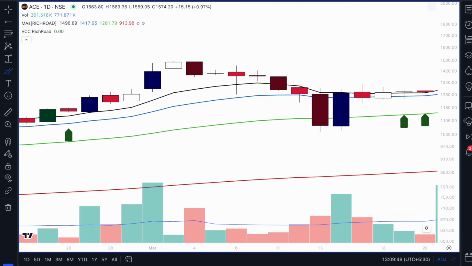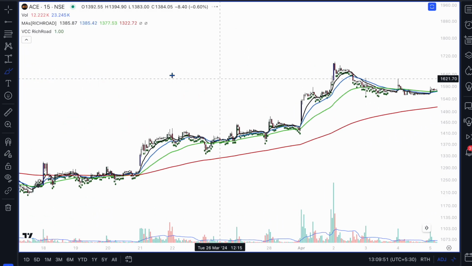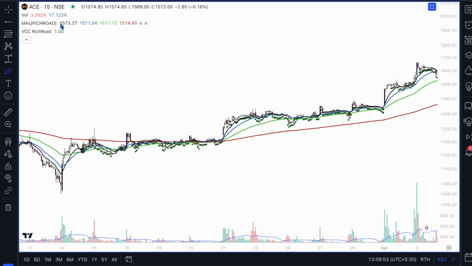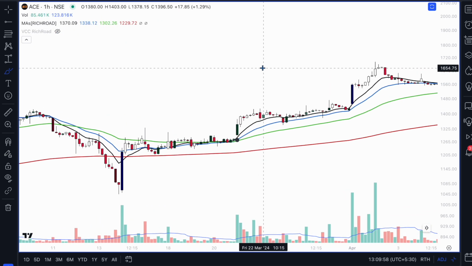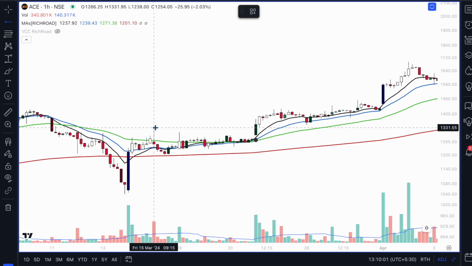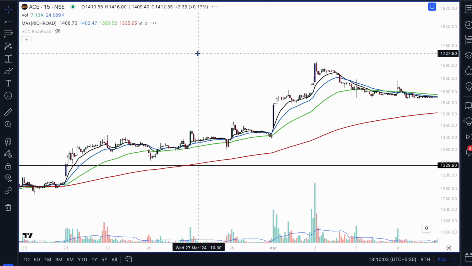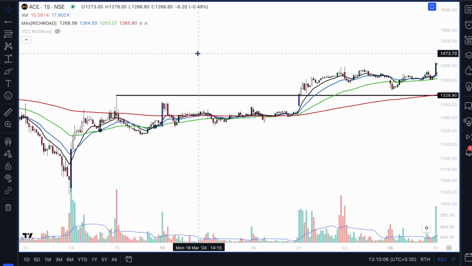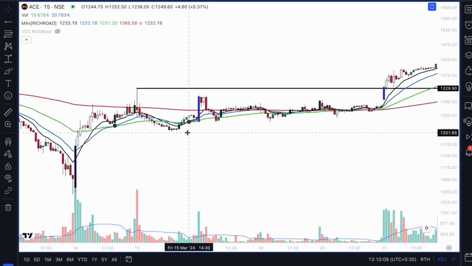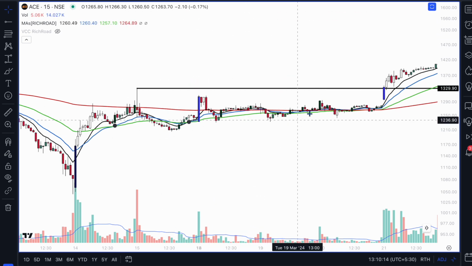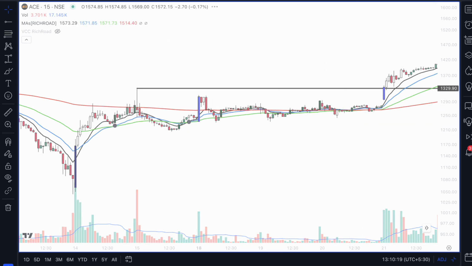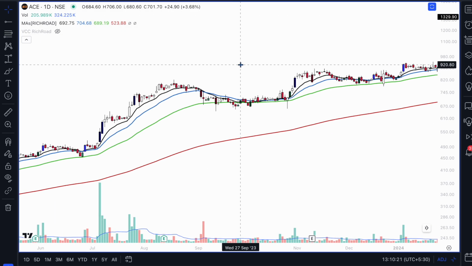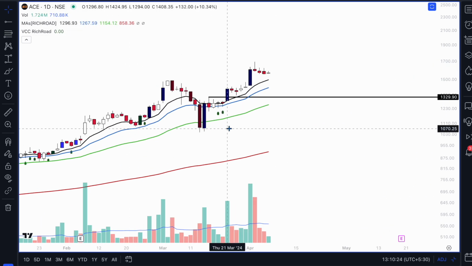I'll show it to you probably on a 15-minute chart. It will look better to you. On a 15-minute, again, the dynamics of the indicator will work differently. But basically, this was the area that was showing us the buy. If you see it on a 15 minutes, you will be able to clearly see a higher low. A higher low was formed exactly here. So what you can do is continue buying in this region with the SL here. And that is exactly what the indicator asks you to do.